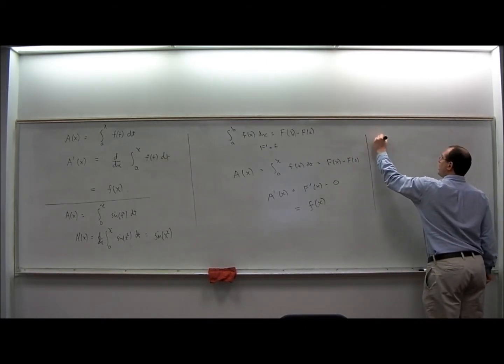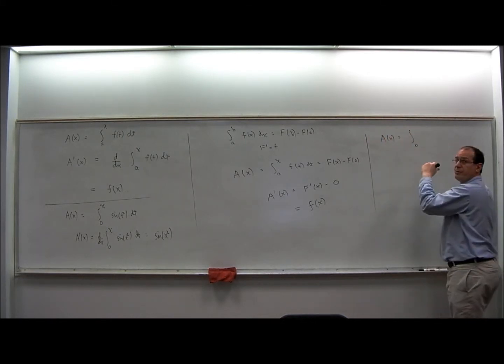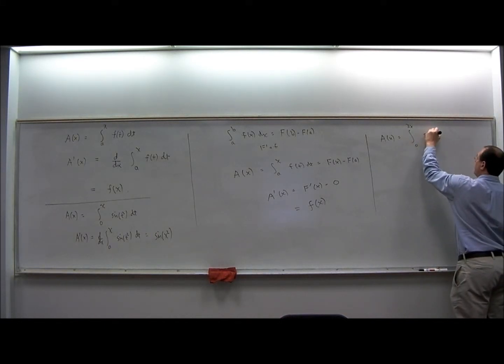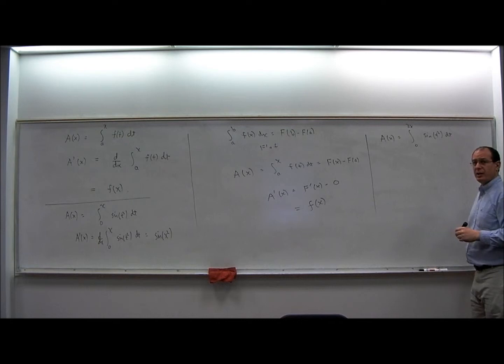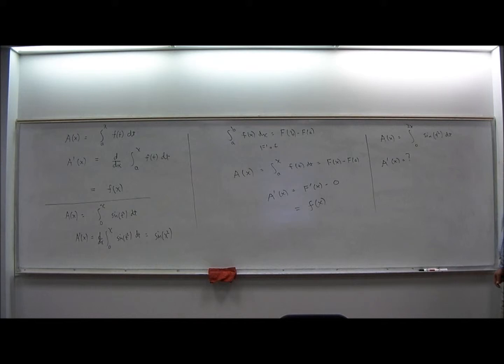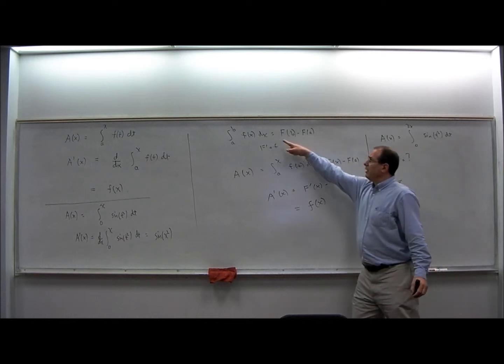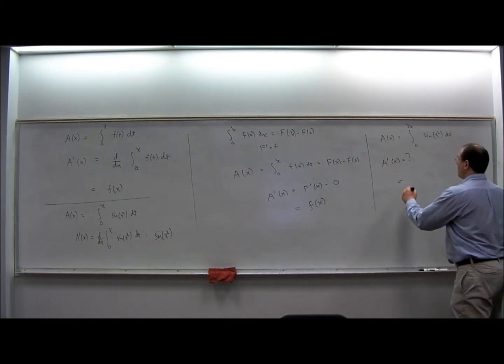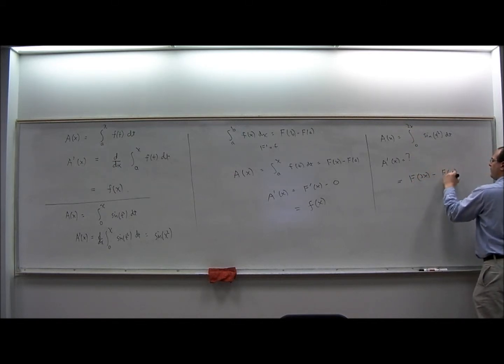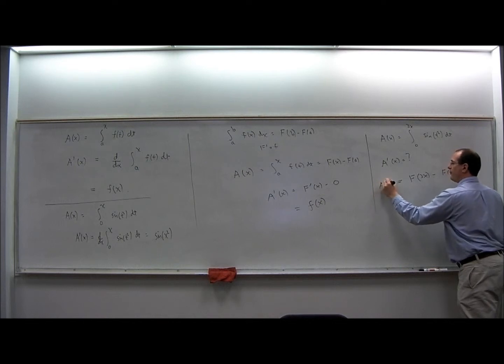Let's say that in our function A of x, instead of having the integral from 0 to x, suppose we have the integral from 0 to 3x of the sine of t squared dt. And now we want the derivative of this. In order to figure out the derivative, it might be helpful to imagine that we could anti-differentiate this function and get a capital F, and then according to the other part of the fundamental theorem of calculus, we would have capital F of 3x minus capital F of 0. So that would be A of x.